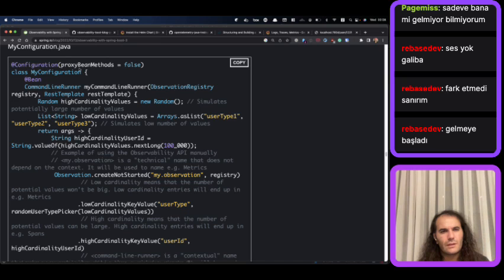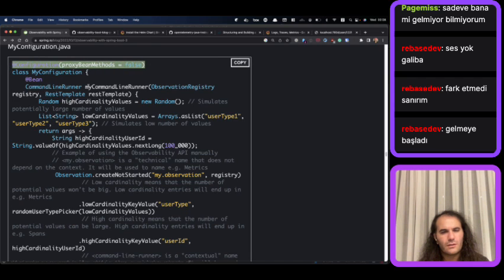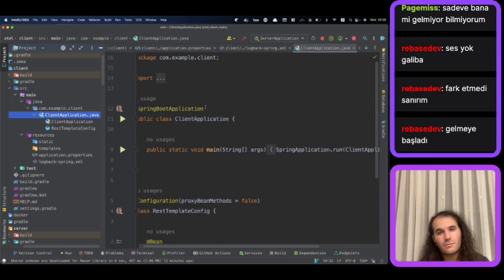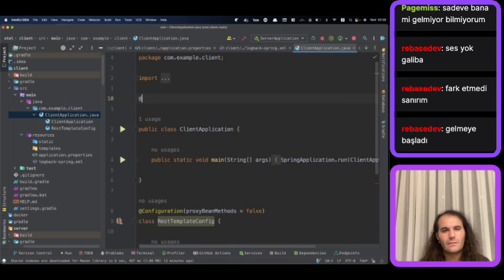Okay, we will not have the Spring application, but instead here the client application, right? Client application. So this will not be a Spring Boot application. Okay?